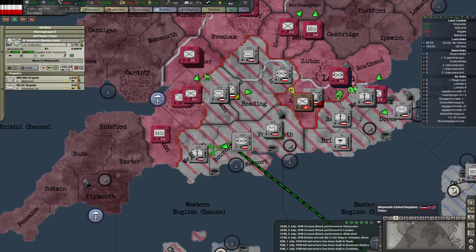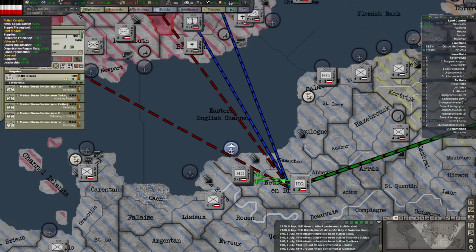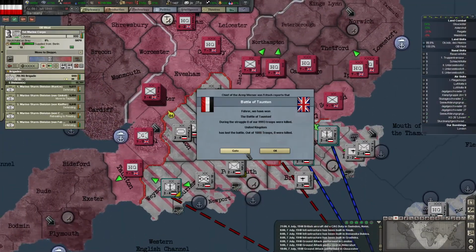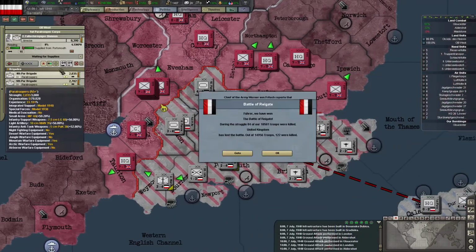How about we move you down this way? There's only that garrison there. I suppose actually you can just go there, you can take out that one. Get the marine headquarters a little bit closer. We might want to start transporting those over soon. So these are out of supplies now.